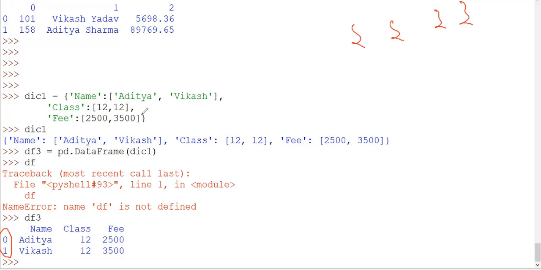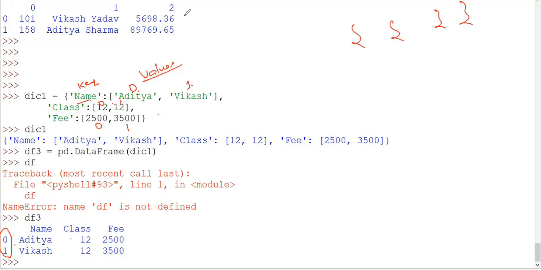Look at this. This is the key, and these are the values. Because this is a list, this list has positions 0, 1. This also has 0 and 1 index positions. This 0, 1 index position is coming here. It means outer indexes become the column and inner index becomes the row index.